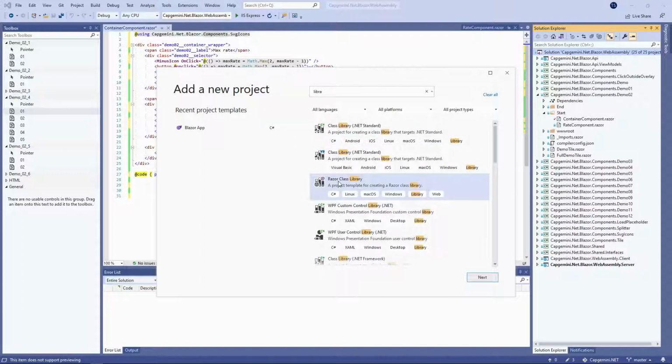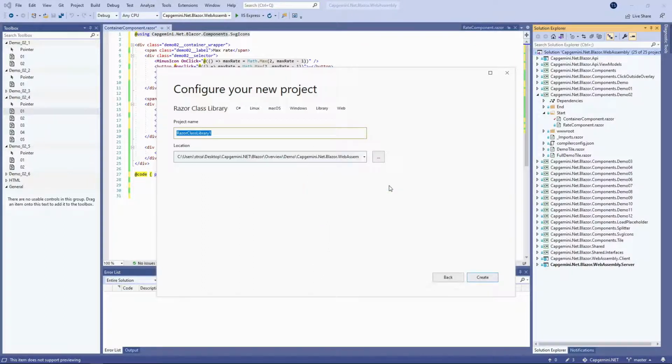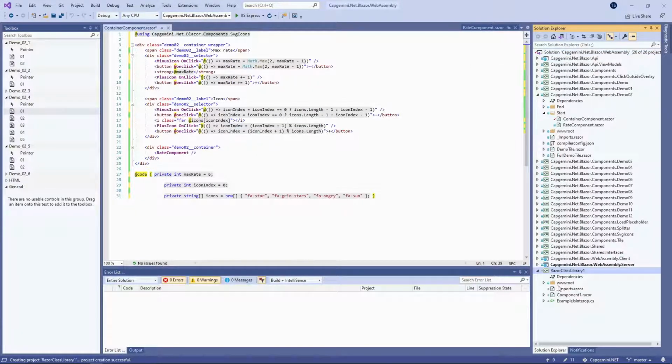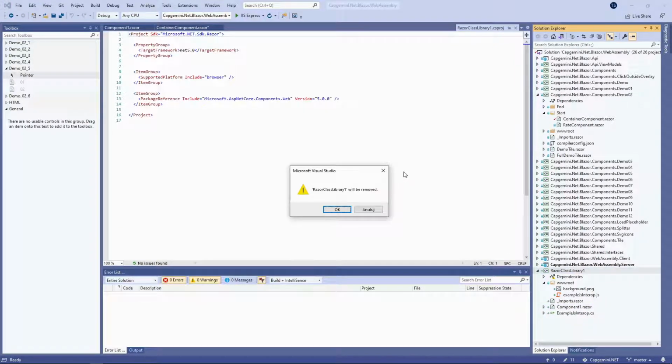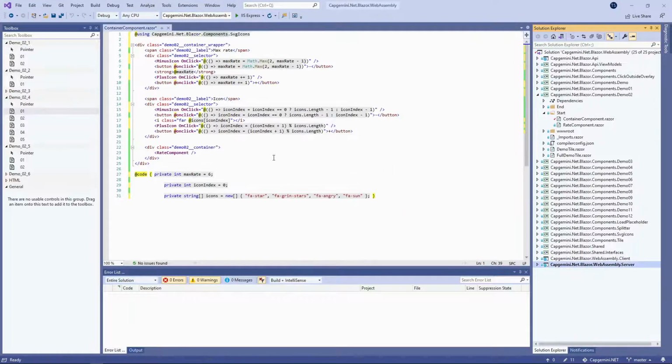We have here the Razor class library, which is actually a simple project with nearly nothing inside but the wwwroot directory for our static components and some example of a component which we use in other assemblies. For now, let us delete that Razor class library as we are not going to need that one.